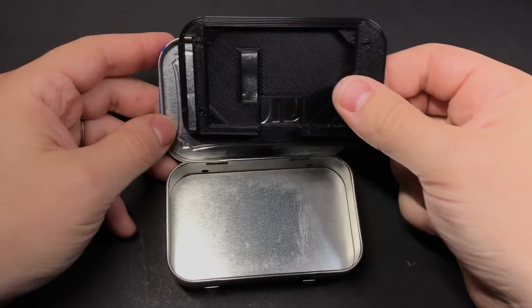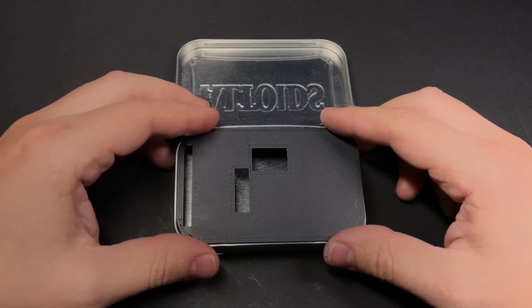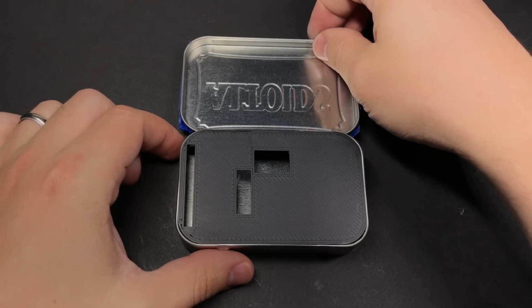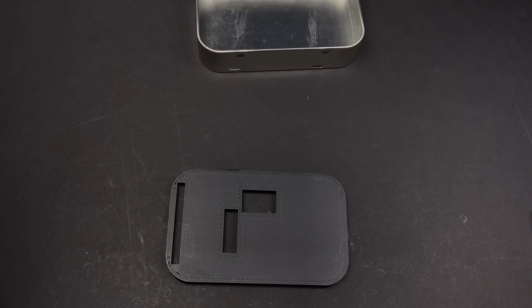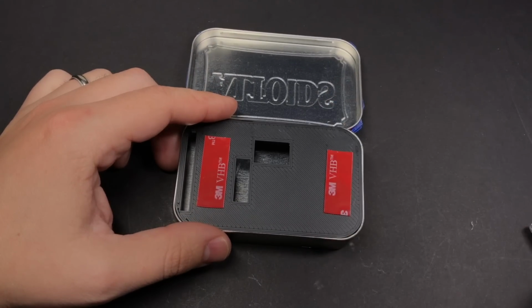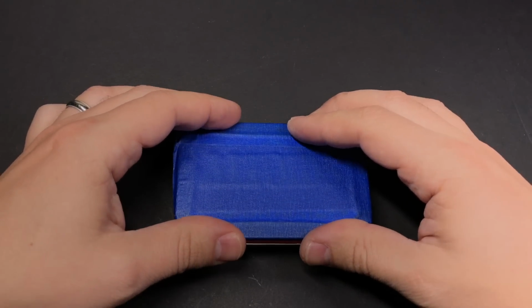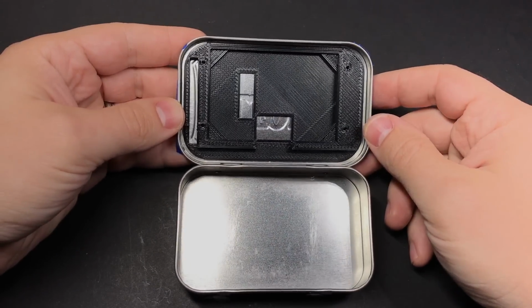But regardless of what you use to attach it to the lid, the best way that I found to line it up is to take it and set it on the bottom part. Should be just enough of a lip so that it'll stay there. And then once you have it lined up and you have whatever you're going to use to attach it applied to the back of it, just very carefully close the lid and it should stick it right in the middle. And there we go. If you do it right, it should be perfectly centered.